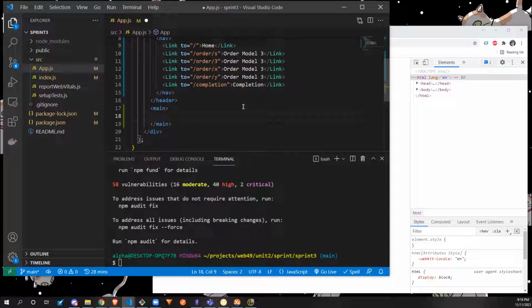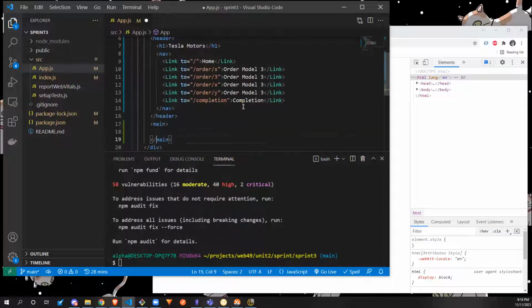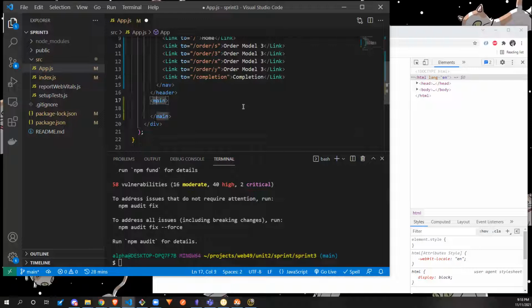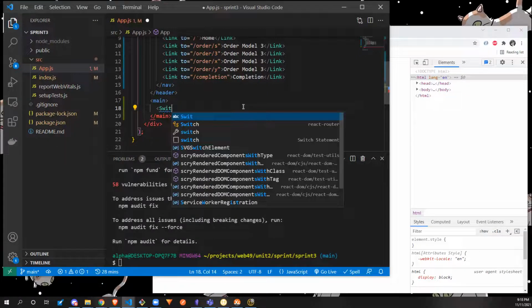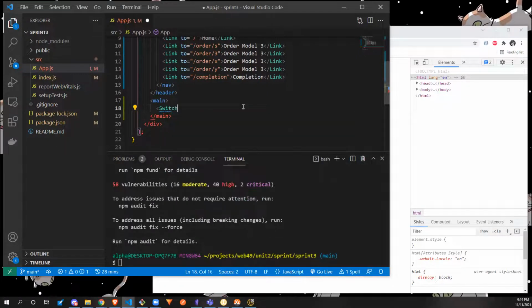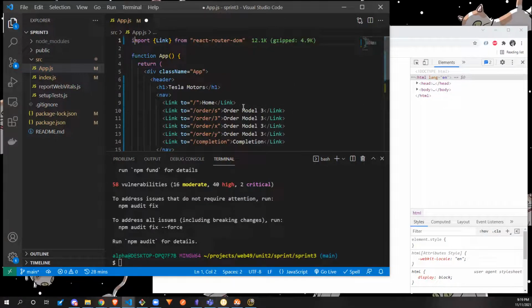So if we wanted to make our routes, we're going to need a switch. Let me put that in here. We're also going to need a route.